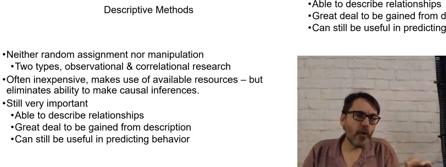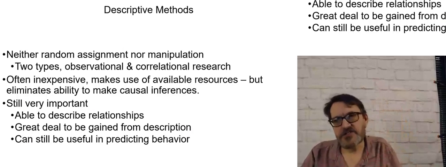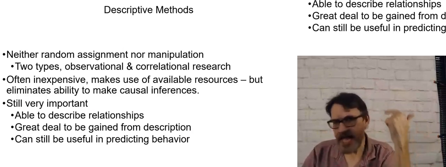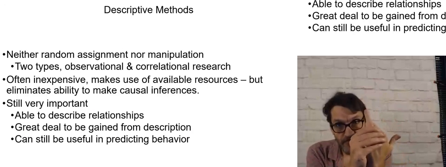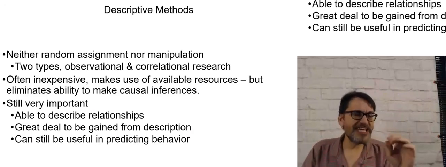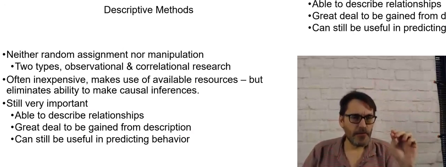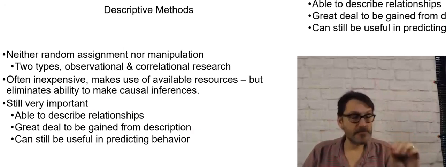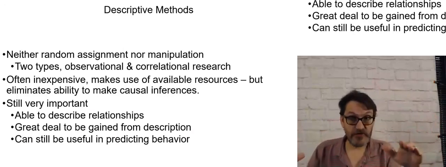If you recall, the four goals of science were to describe, explain, predict, and control. Descriptive methods can allow us to describe and explain, potentially predict depending on which angle we go down, but never control. That fourth one, which we said is the key goal of science, improving the world, is not possible with descriptive methods. But describe, explain, and predict have value in and of themselves, but never control.